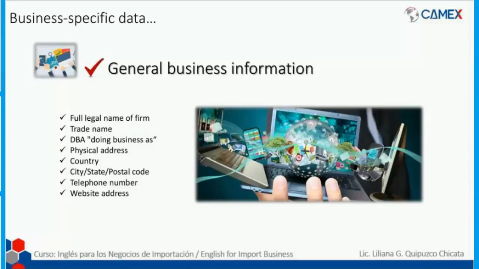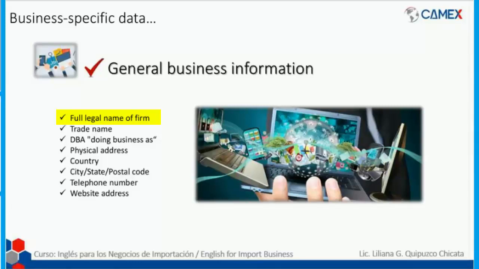You can ask the full legal name of the firm. For example, it can be Corporación de Plásticos S.A. or Corporación de Plásticos SAC. That S.A. is Sociedad Anónima, and SAC is the complete one with the previous name. It is the full legal name of the firm. You always have to ask that because it is like the first name and the last name of the company. So you're going to identify it and find it by that.